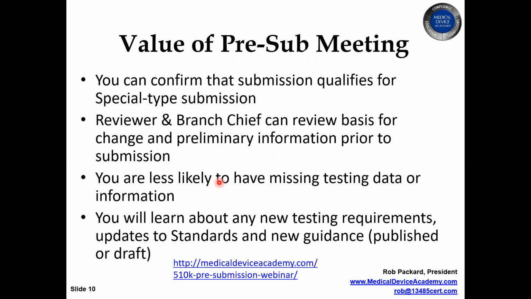So the value of a pre-sub meeting. This was actually asked in one of the questions from people. People were saying, what is the value in doing a pre-sub? People had asked, how can we determine if we're eligible for a 510K that would be special type? One of the best ways to determine that is submit a pre-sub and ask the question. You can confirm during a pre-sub meeting what type of 510K submission you can do, and they can say yes or no to a special type submission.